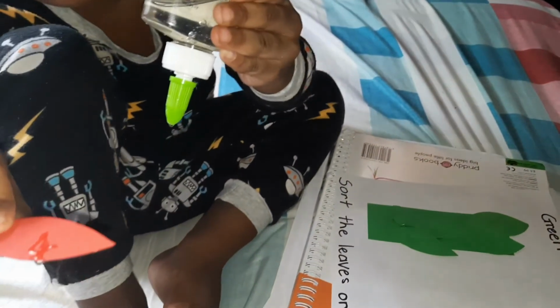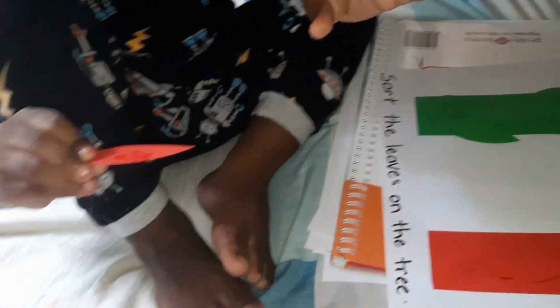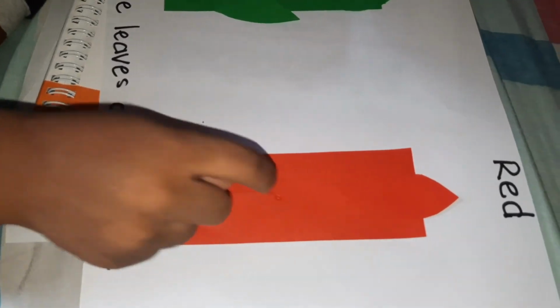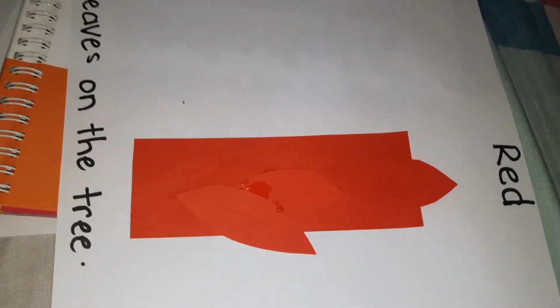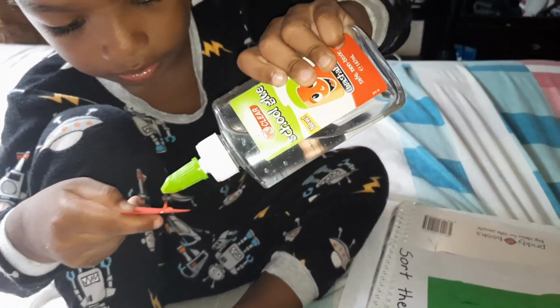Okay. That underneath? Yeah. Oops, look, it's running out to the side. All right, hold up. It will drip. Go ahead, stick it quick before it drips. That baby glue. Yeah. And put one on the top. That's it?